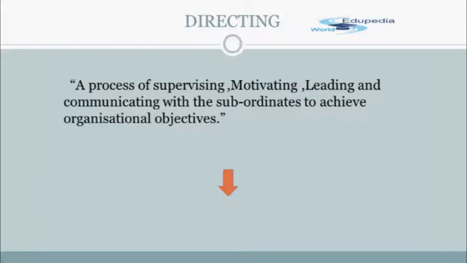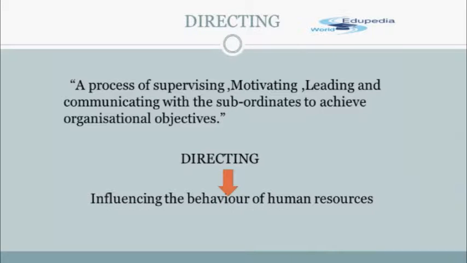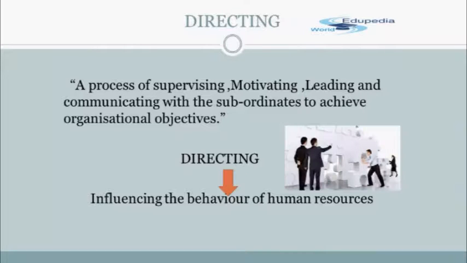When the manager performs these functions, he issues orders and instructions to supervisors. It also implies the creation of a favorable work environment, motivation, managing managers, managing workers and managing the work environment. Now, what are the activities involved in directing? As you can see in the slide, influencing the behavior of human resources. This function is basically concerned with influencing the behavior of human resources. A good manager directs through praise and criticism in such a way that it brings out the best of the employee. So this is what directing is.